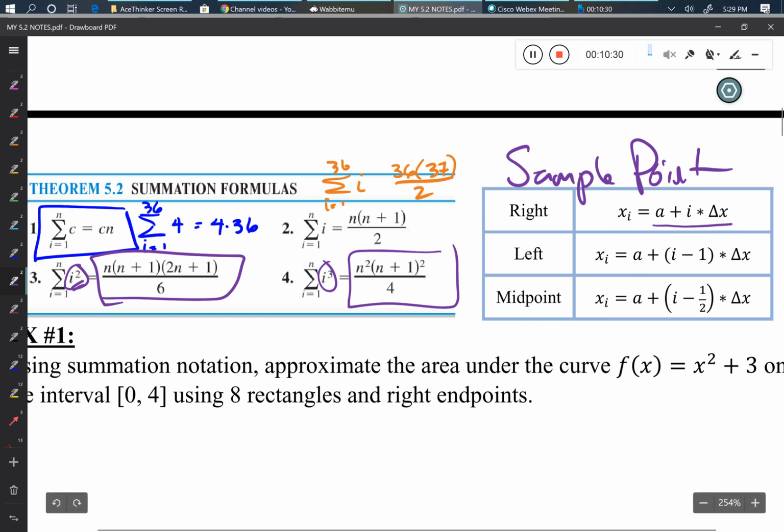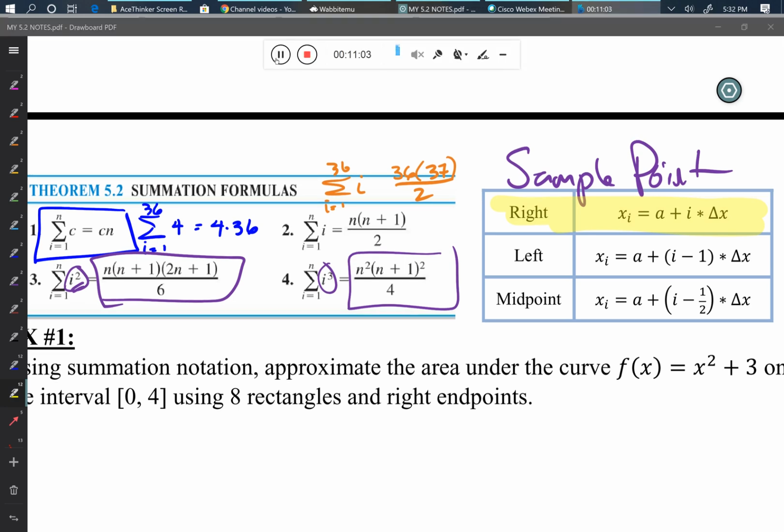Now, if the problem doesn't tell you which one to use, which one are you going to use? I'll say it again. If the problem doesn't tell you which one to use, which one are you going to use? And the correct answer is, I am going to be as lazy as possible and use rights. Because look at the formulas again. Which of those formulas is the least complicated? And so you always want to work with the least complicated formula if possible. So we use the right point because we're lazy and it's the easiest.